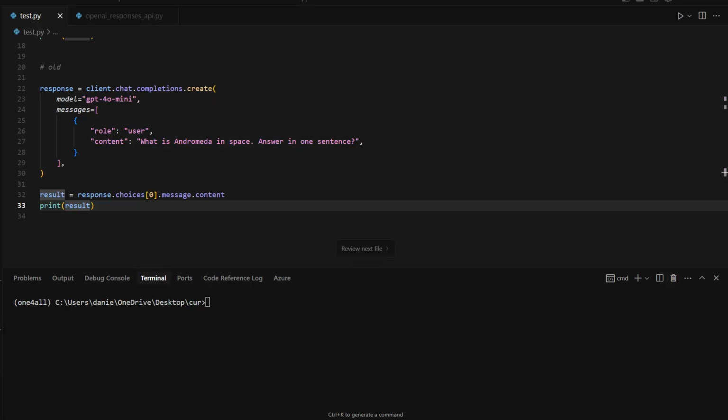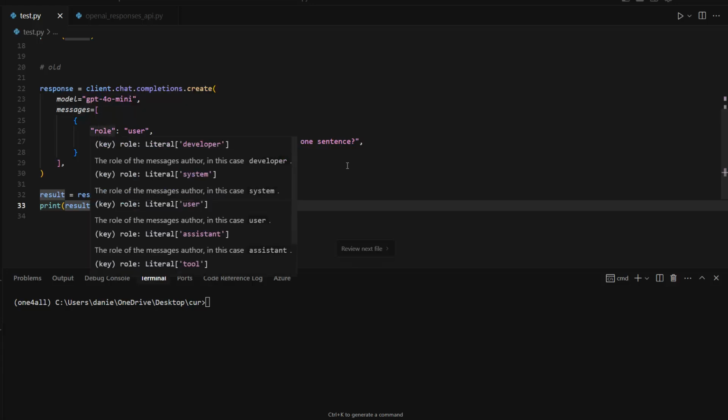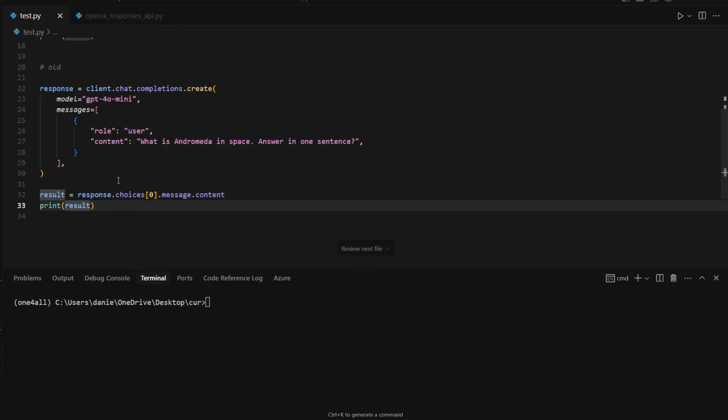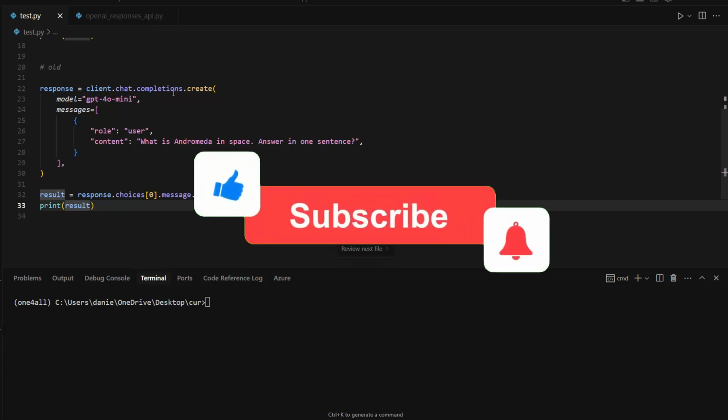So let's first have a look at the current chat completion version, which is this one here, and then the new Responses API. Now first, client.chat.completion.create. This was the old way, and then we defined a model, and then the messages, which is in this case a Python list with role and content, right? This was the strategy, and then we just use response.choices[0].message.content just to get the content. So this is a normal API call to the chat completion endpoint.